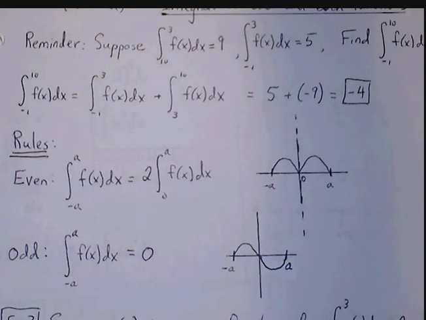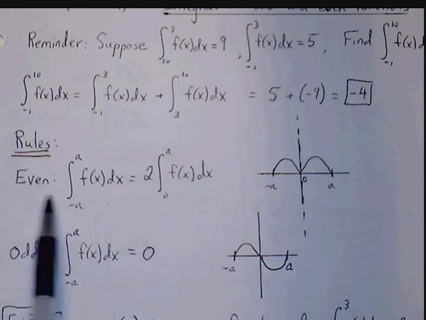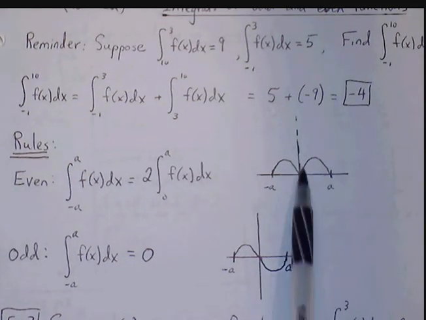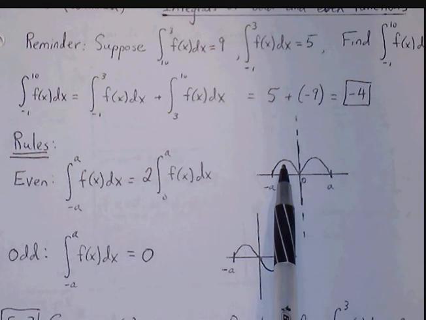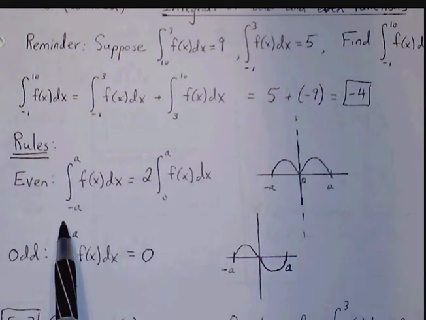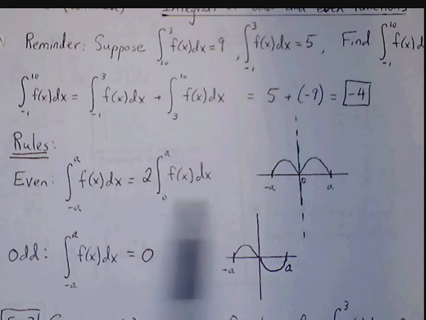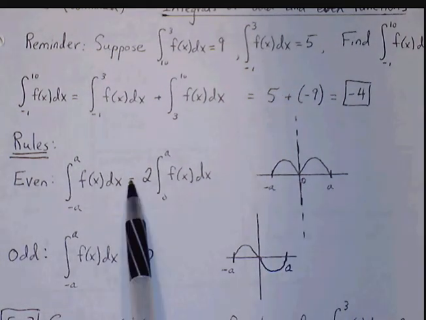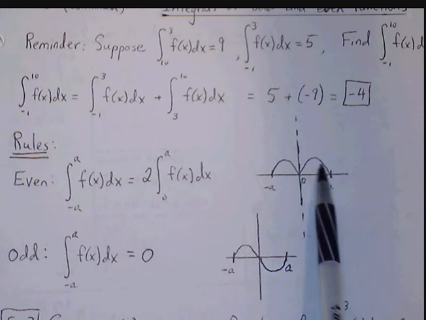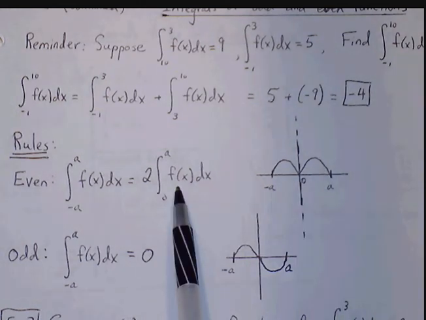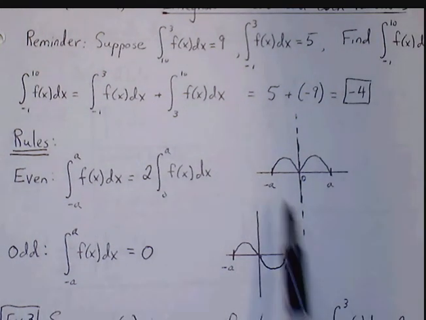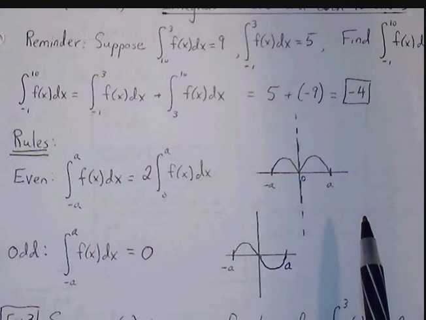Okay, just as a reminder, for even and odd functions, even functions have symmetry about the y-axis, so anything on one side will be reflected on the other side of the y-axis. So I can think of the definite integral from negative a to a, these two regions, as the same as if I just took the integral from 0 to a and then doubled it. So that's what I have here. That's just to show the relationship between the two portions for an even function.